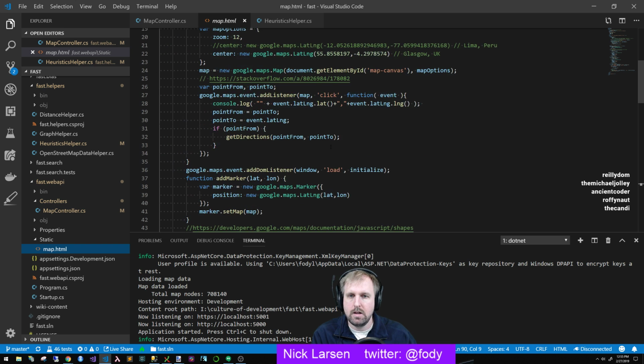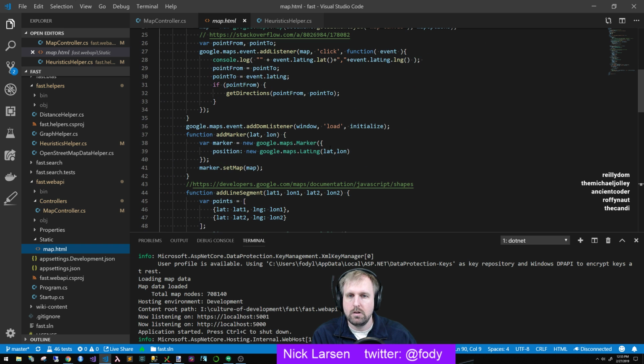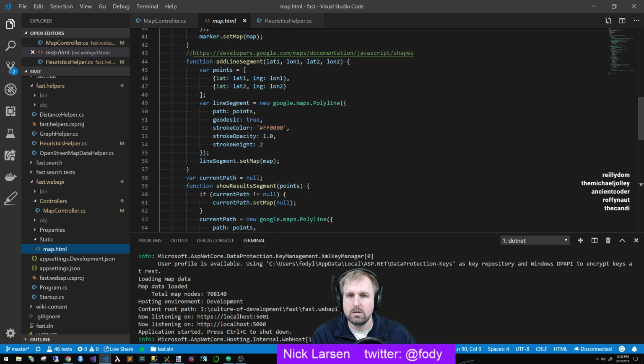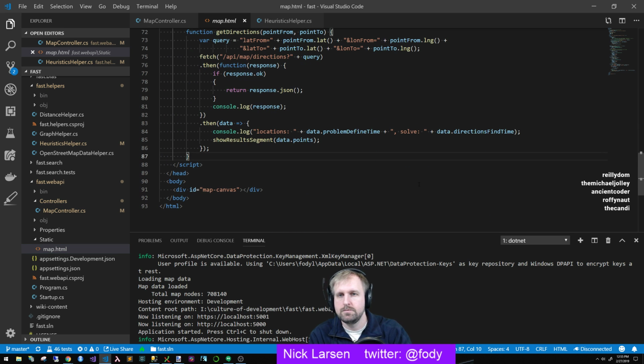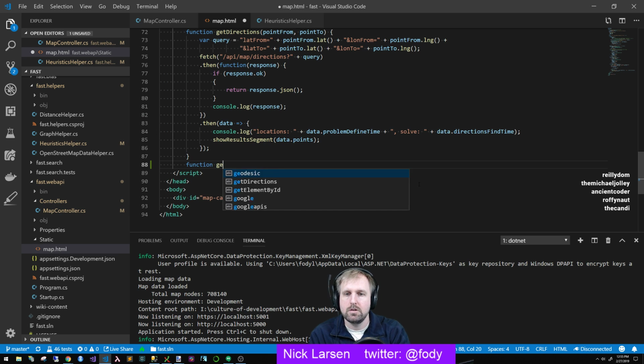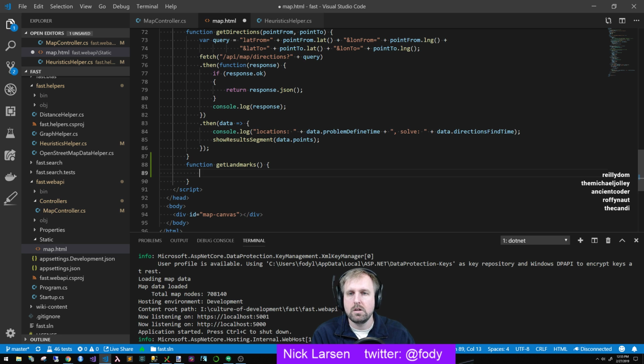Now, let's go to the actual static map. And then what I want to say is go get me some function. Get directions. Function get landmarks. And same idea here.